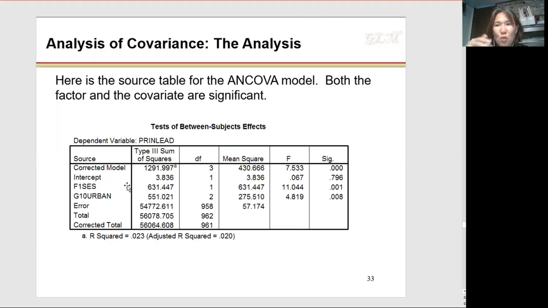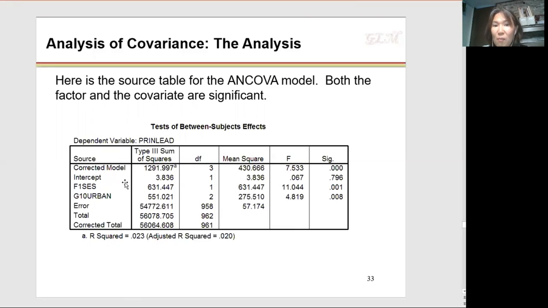When we use the GLM menu, we use this categorical variable and the continuous covariate, and we can also add the interaction effect between the two. But since in the last session we know the interaction effect was not statistically significant, we simply use the ANCOVA model without interaction effect here.